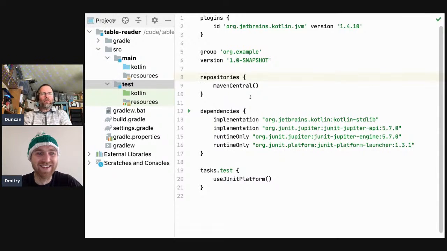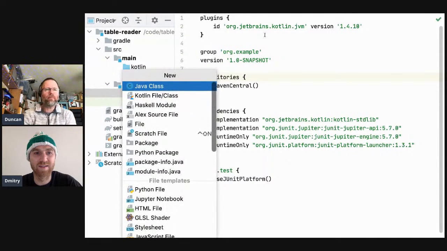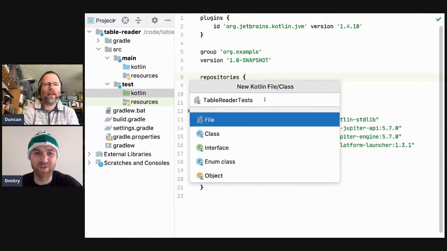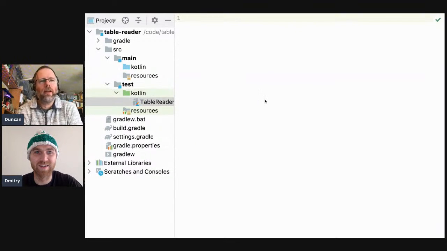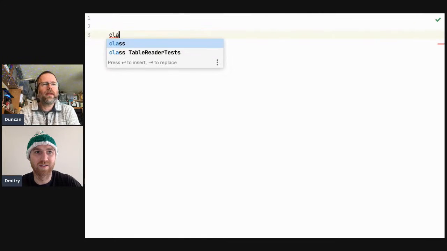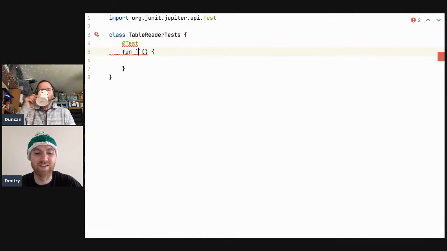So I thought we might do TDD, which means you need a test, and we call this table reader, maybe. Maybe create a table reader test. Or tests. Table reader test. I like tests. That's depressingly empty. Yeah, something.